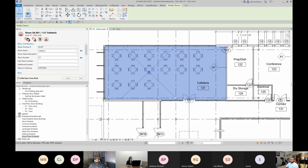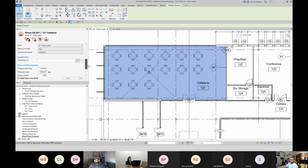So when I start to look at this, I can see that this room has been, in essence, connected to my program. What that means is that if I make any changes to this room, for example in the area by adjusting or moving a wall, that information via a sync can start being updated inside of the dRofus client. You'll remember that earlier we had that programmed area versus our designed area. The actual area that we're reporting as the designed area is based on the geometry of this room, with respect to how the walls are placed. And in this properties panel, we can also get some clues about where information is coming from.